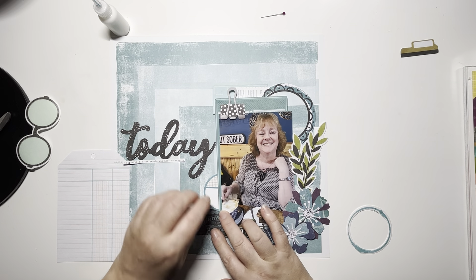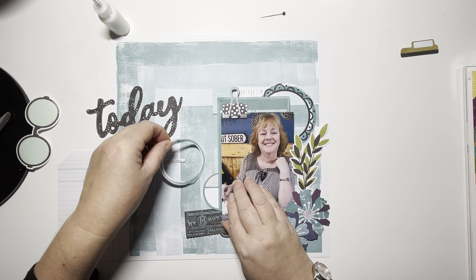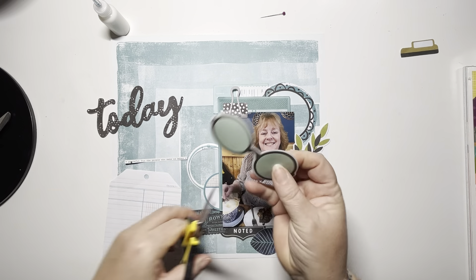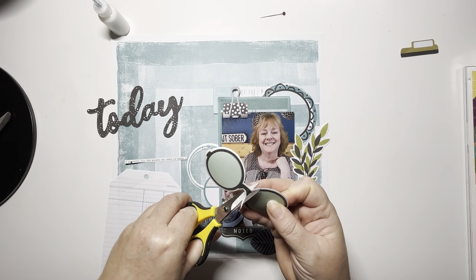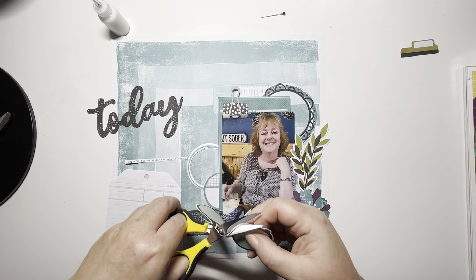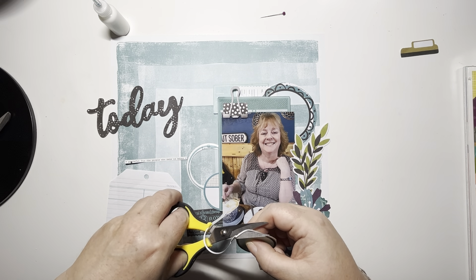That actually came from the branding strip at the top of the paper. I'm using papers from the paper pad and on the reverse it had these words — the same as the reverse of the paper which has these words printed all over. I thought that was absolutely perfect for a photo of Julie because she always makes me happy. We always have a lovely time together.